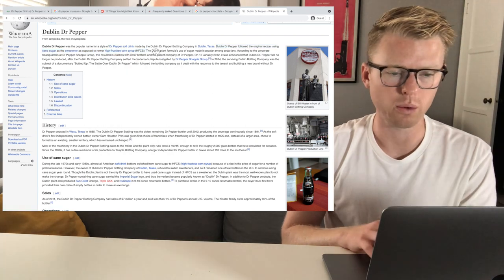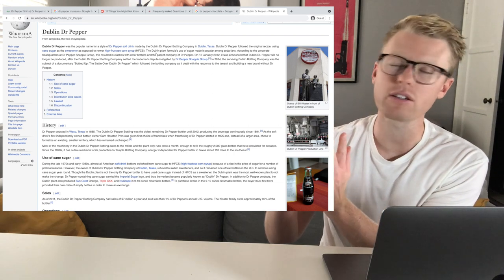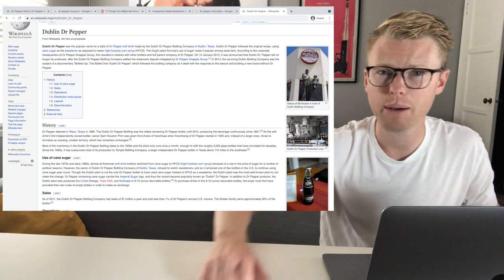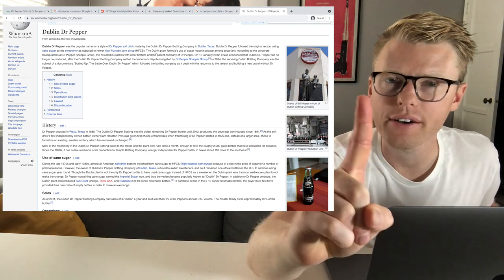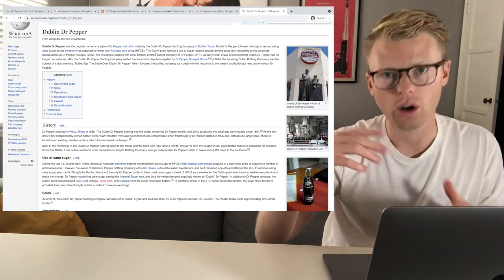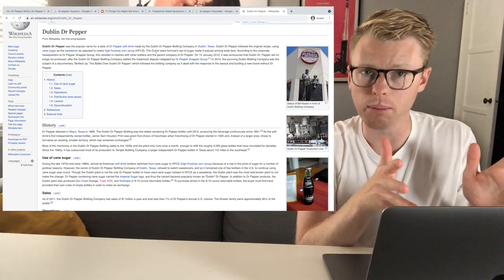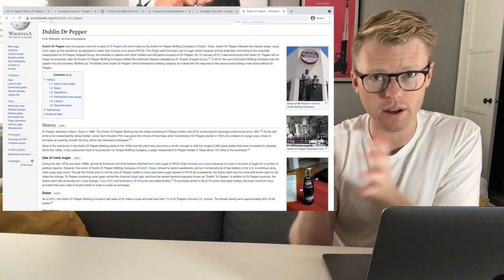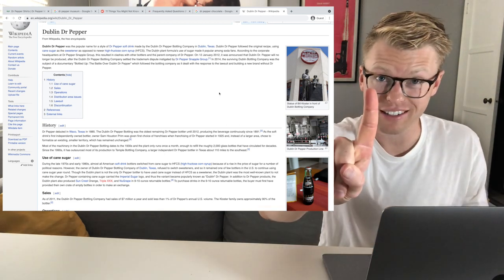So when Dr. Pepper was like, hey everybody, we're switching the formula from the delicious cane sugar over to high fructose corn syrup, Dublin Dr. Pepper was like, we are not doing that. We are keeping the original cane sugar. So they let them do that for a while. So that's why people called this Dublin Dr. Pepper, because it did taste different than Dr. Pepper with high fructose corn syrup, like after a certain amount of time. But wait, the plot thickens.